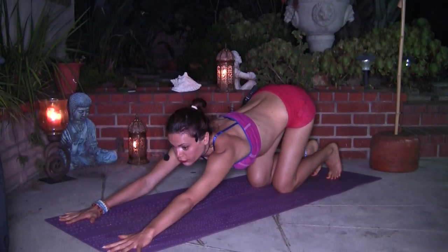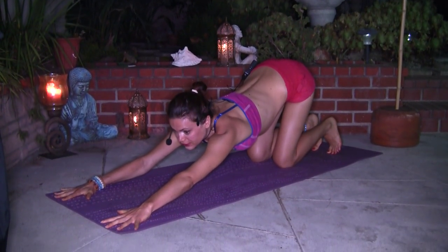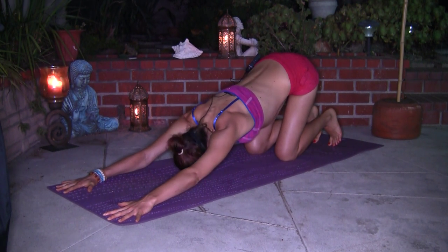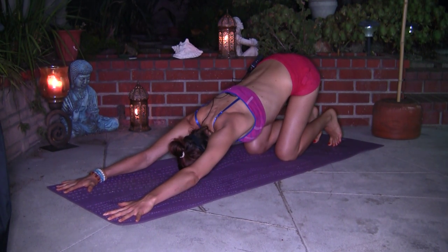Walk your hands to the front of your mat. Press the fingertips down and sit back, resisting with your fingertips. You can bring your forehead down on the ground and feel the stretch all the way through your back.